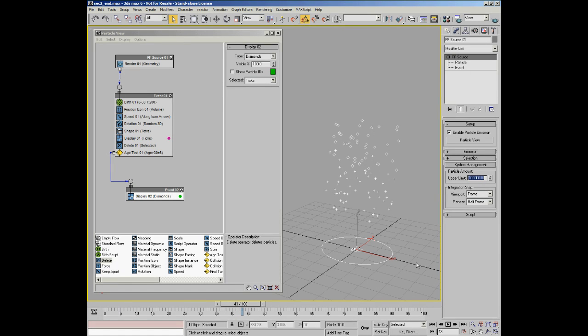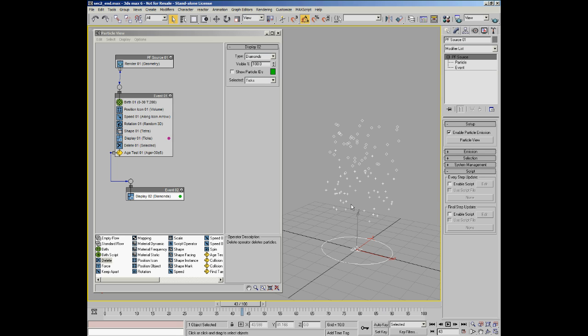Maximum number that you can do, and that generally will be fine in general use. Now the next two items are integration step, which is something that I'll come to later. It's quite an important topic in itself, but for now we'll skip on to the next section. As I said, I cover that in detail in a little while. So let's just close down system management and have a look at script.